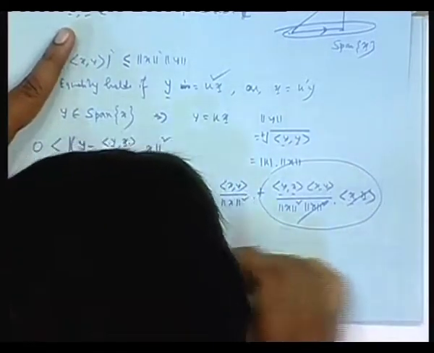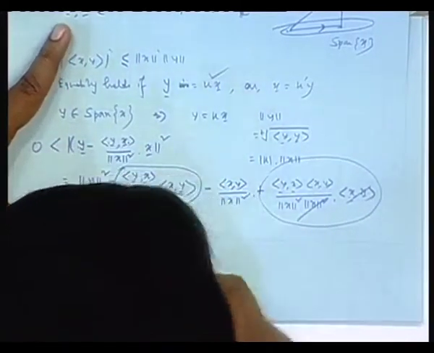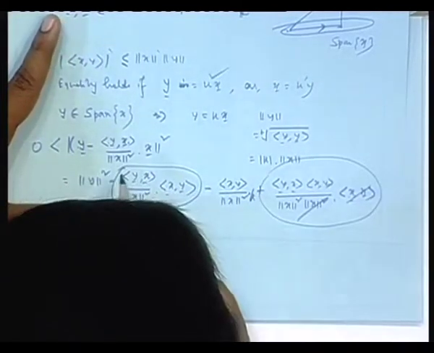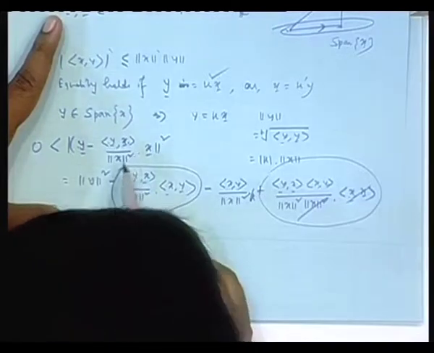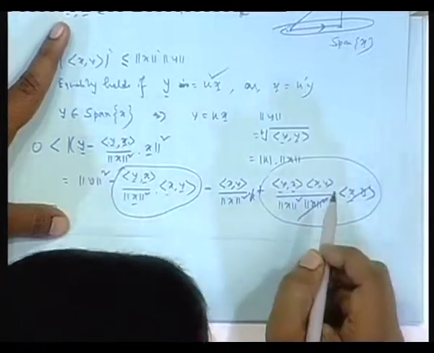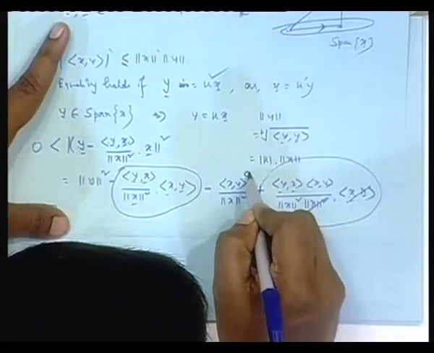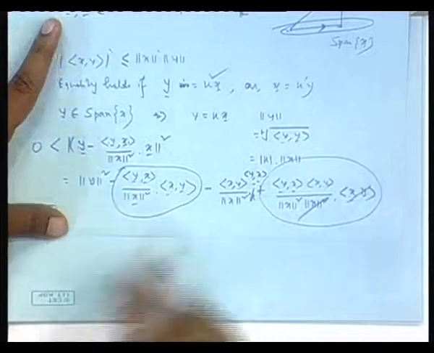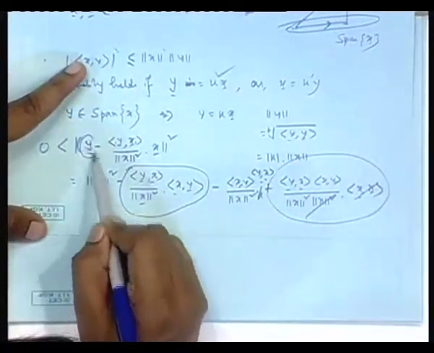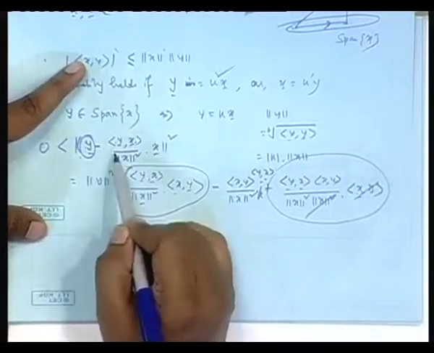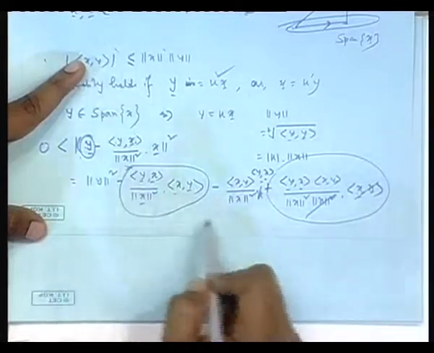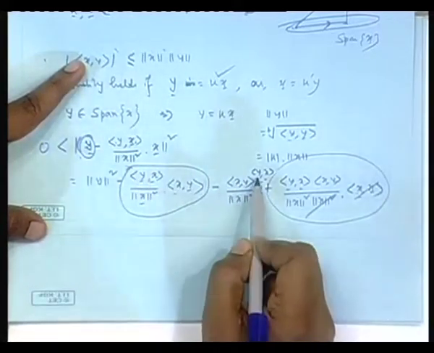I have missed out one term here. In the third term there will be one more term I missed out. How did the third term come? Y comma x, y comma x, yes. Sorry, I only looked at the coefficient, but the inner product part I did not look at. This fellow in the first place, this fellow in the second place. So, this thing came out with conjugation, it becomes x y now, but the inner product part with y and x I left out, sorry.